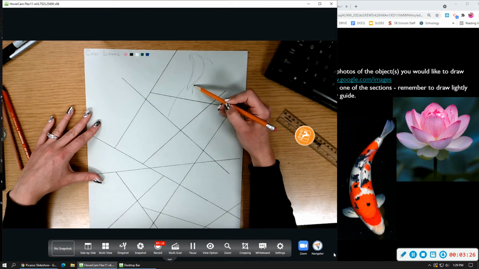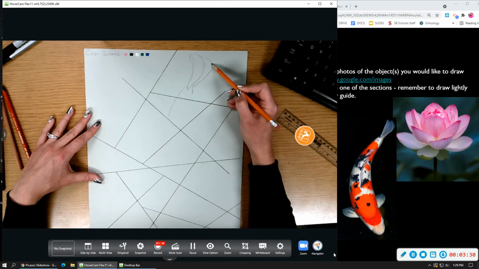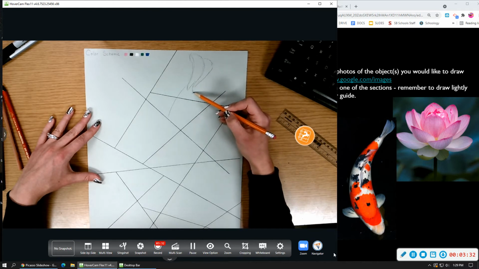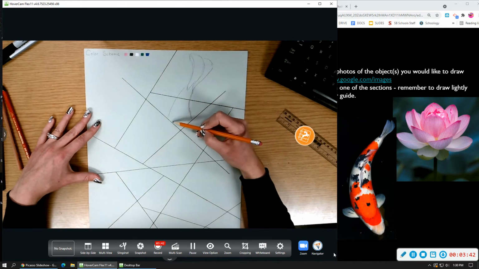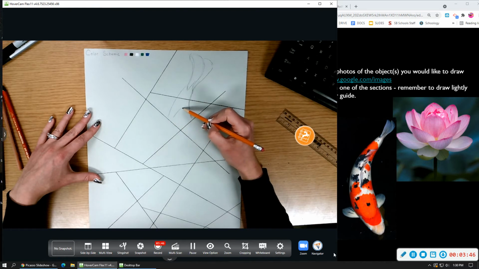I'm not really doing a whole lot of shading or adding color or anything. Just focusing on the general shape of that. Drawing my koi fish in here. And then I have this koi fish, a little bit of texture right in here that's kind of interesting. Drawing those lines quick.